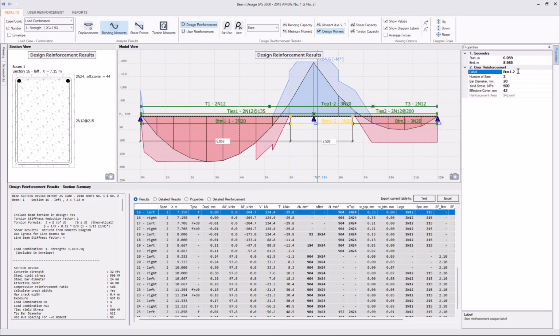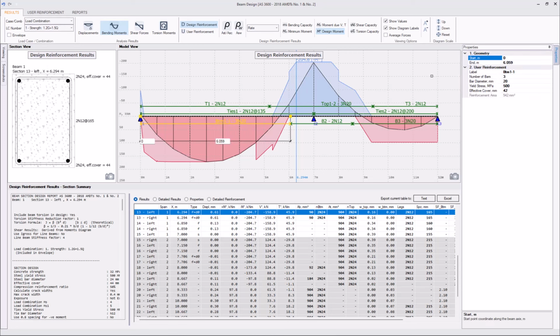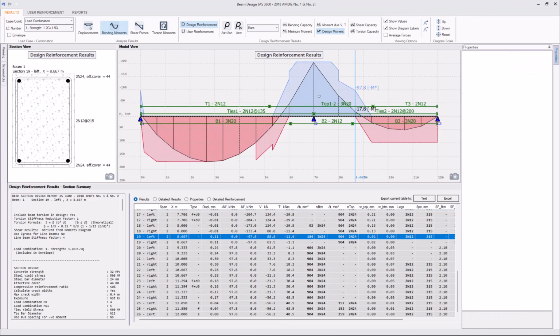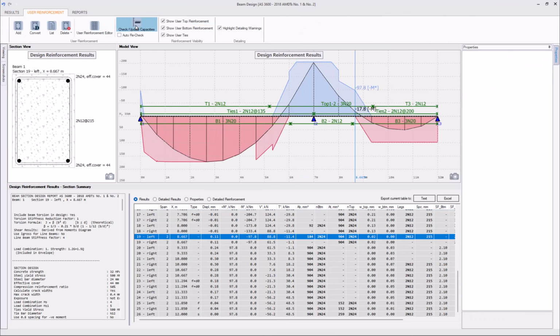I'll also change the label, say this interval will represent 2 N12s. This will be B3 and it'll remain 3 N20s. Same for the left span, B1, 3 N20s. And let's rerun the capacity check.